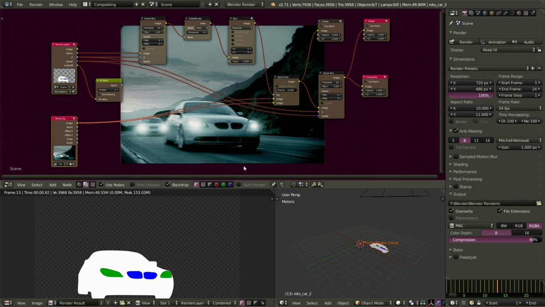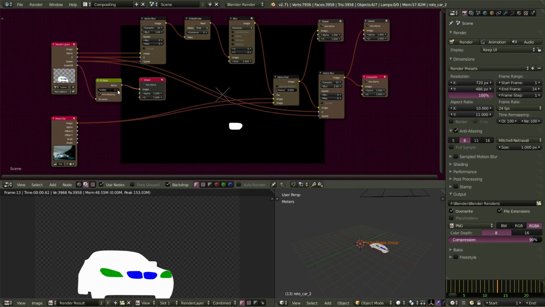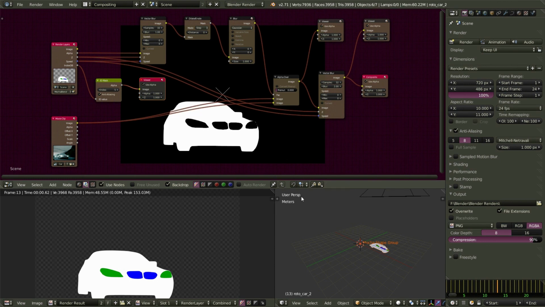The last thing I'm going to show you is the ID mask node. Let's go ahead and hook up an output viewer to that. Take a look at what it's doing. We get individual access to the splines in our 3D view with this node. We can select the headlights, the grills, or whatever we have rotoscoped from Mocha. If we select the main car, which is this large spline here, we'll get the main mask with the other items mathematically subtracted from it.